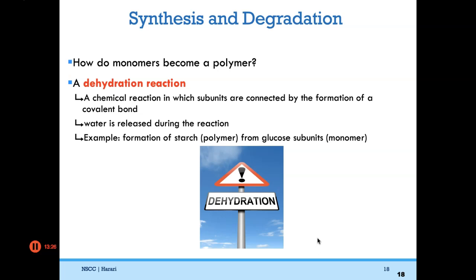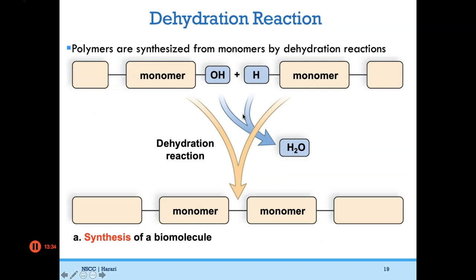So an example of this would be how starch, which is a polymer, gets made from glucose subunits, which are the monomer. So suppose we have two monomers. This is an example of dehydration synthesis. You can assume that this end has an H and this end has an OH as well, but this is highlighted because we're going to make a bond right over here between these two monomers. So for this to happen, usually you need an enzyme. We'll talk about that at another time, but an enzyme will usually bring these two monomers together. But for now, let's just focus on the dehydration aspect.